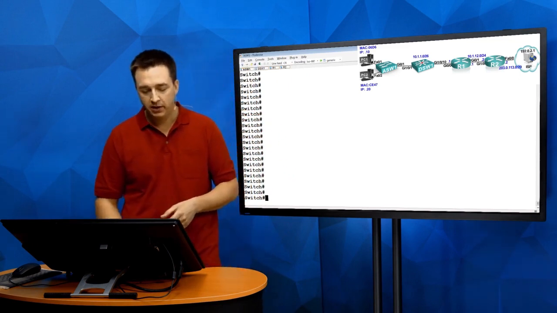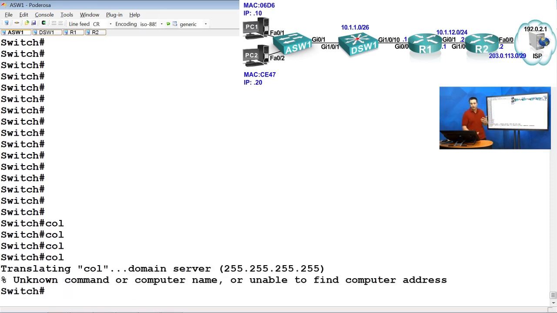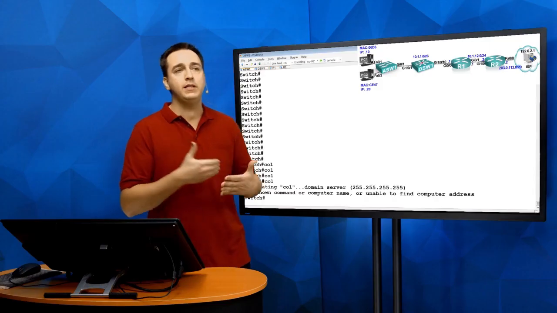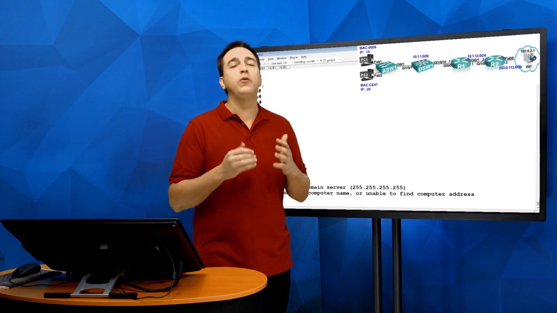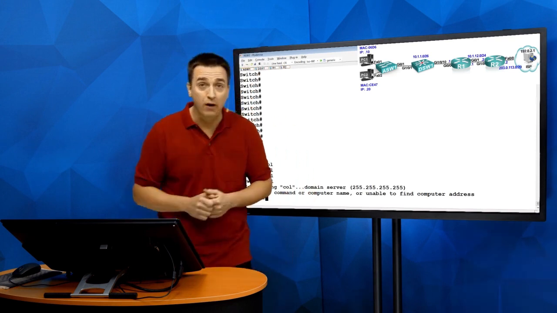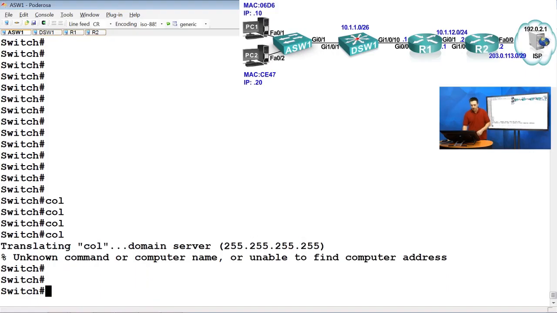It happens. So for example, let's say I typed in something like COL when I meant to type in CLO and I'm hitting tab autocomplete. Look, nothing's happening. What if I hit enter as well? You know, different error messages appear. And that's what I want to show you right now: when you make mistakes, you will be notified about those specific mistakes, which is really, really nice. So let me go ahead and show you.